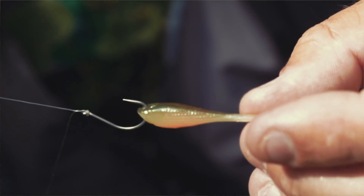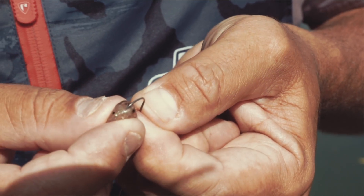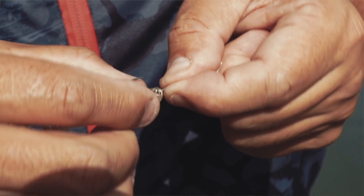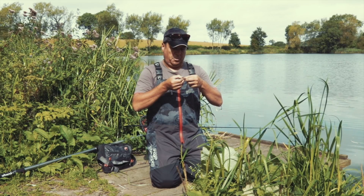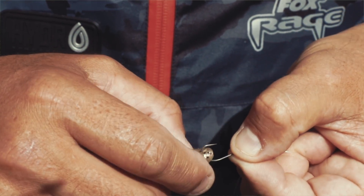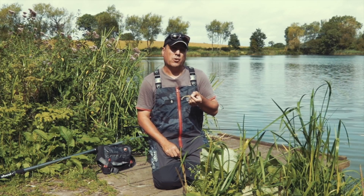Okay, let's talk about the way you would hook your lures. With this being a larger hook I can use it to hook it up like a jig head, or depending on the size of the lure, if you use smaller lures you can just lip hook it, which is also very effective and it does show a lot of the hook and it'll help with your hook-up rate. Which hooking style you choose to use will depend on the size of the lures and the presentation that you want on the water.